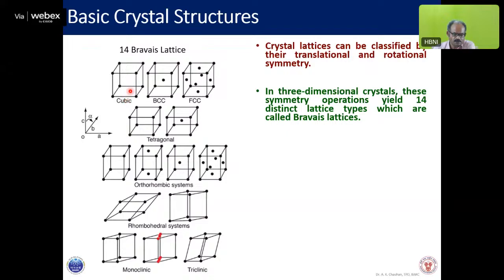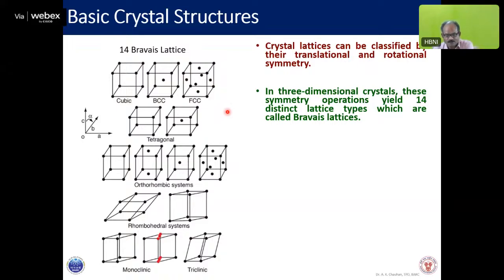So they are cubic, tetragonal, orthorhombic, rhombohedral, monoclinic, and triclinic systems. Now in cubic also we can have different Bravais lattices. This is body-centered cubic, where one point is at the center and there are 8 points at the corners. I can represent the entire geometry in this way. Similarly, in a face-centered cubic, there is one more important point we must always remember. Actually, it is a point.